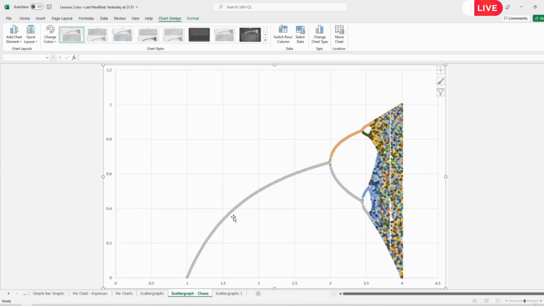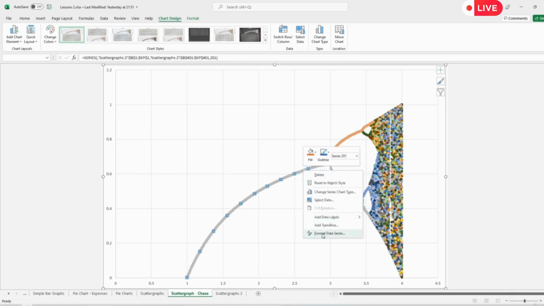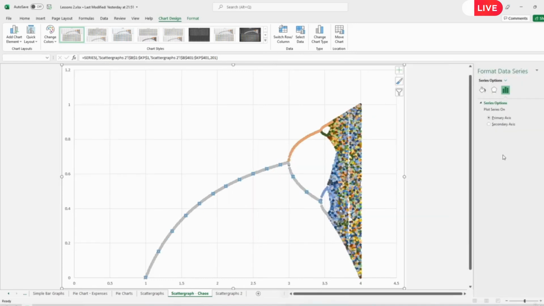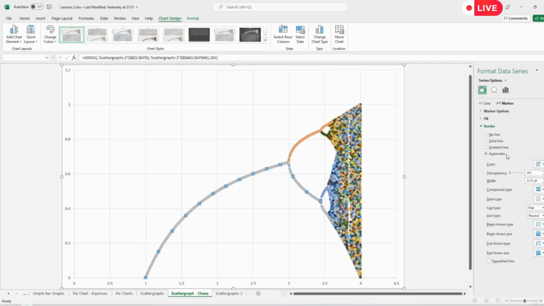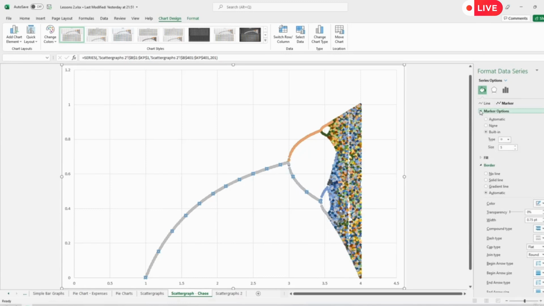And look at that. Now, next thing I want to do is get this a little bit more refined. So I'm going to click on any of the data points, and you can see I've selected those ones. So I'm now going to right click and change format data series. I'm then going to go through, and what I want to do is change its size. I do that by just clicking on the marker, and then I can go down and change the marker options, change its size, make it smaller. And you can see already as I click, they become finer. So you can just about see some of them there.